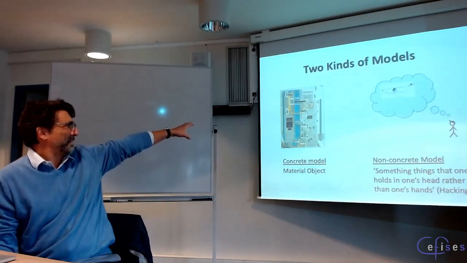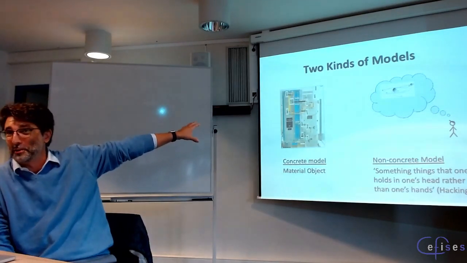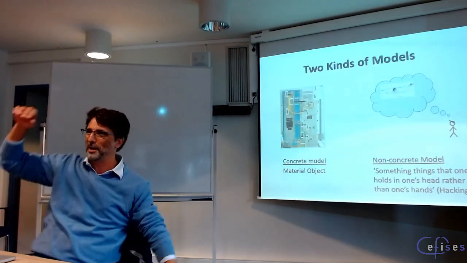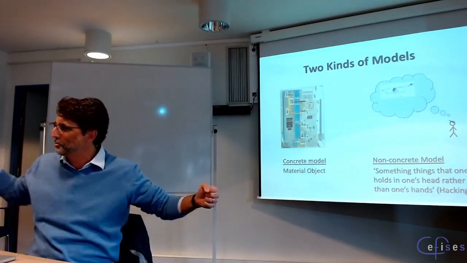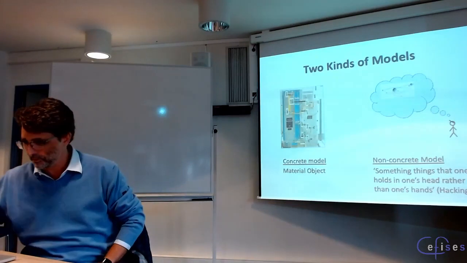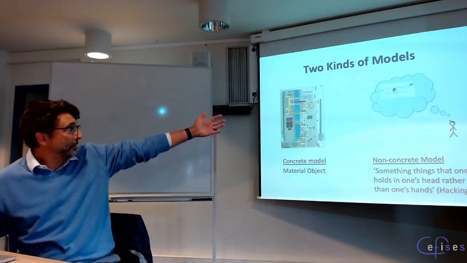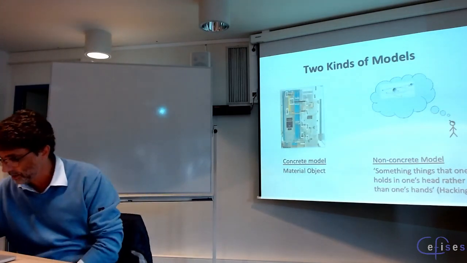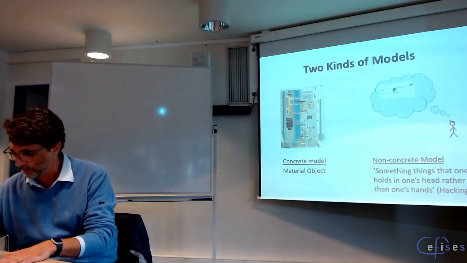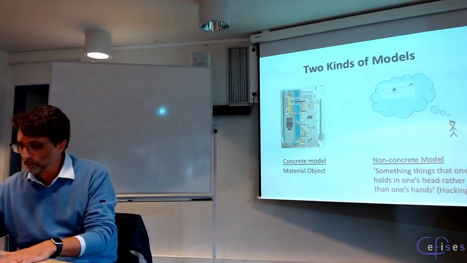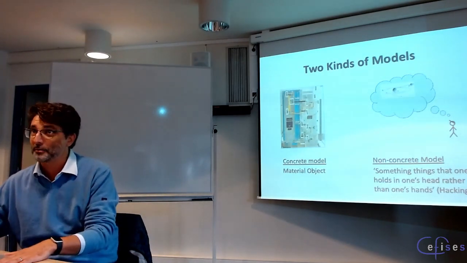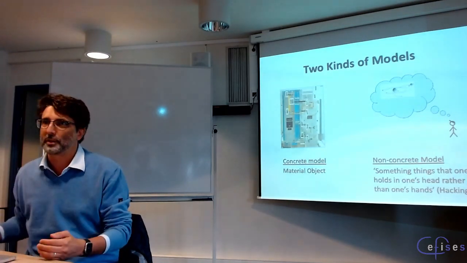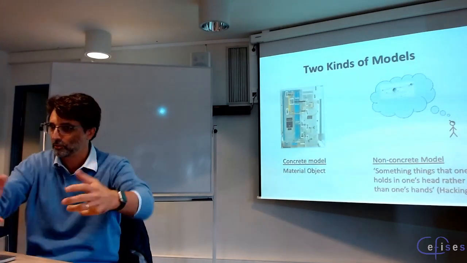Yeah, so that's the Phillips-Newlyn machine, and I'll show you a video of it later, so you can see it in action. So that's a physical thing. It's about 2.5 meters high and 1.5 meters wide, and it rattles and pumps, and it's really quite interesting to see. And then on the other hand, you have obviously non-concrete models that Ian Hacking nicely described as something that you hold in your head rather than in your hands. And many models are of that kind. I mean, when you do the Bohr model of the atom, you have nothing to put on your table.